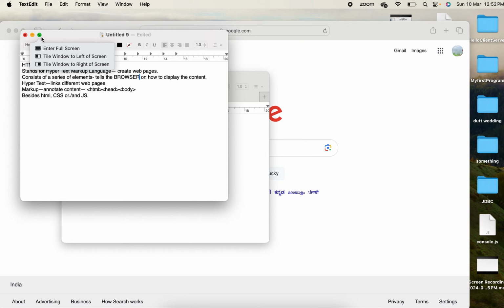Since I'm using a Mac, I'll be using TextEdit. If there is some other text editor you would like to use, you can use Visual Studio Code. Either VS Code, TextEdit or Notepad++ works for writing your HTML document.